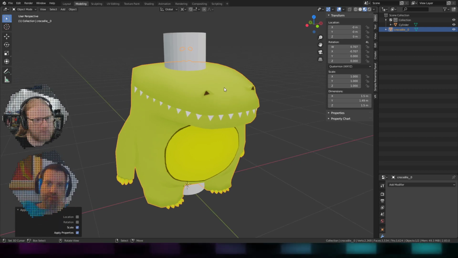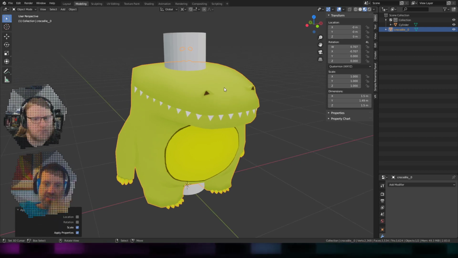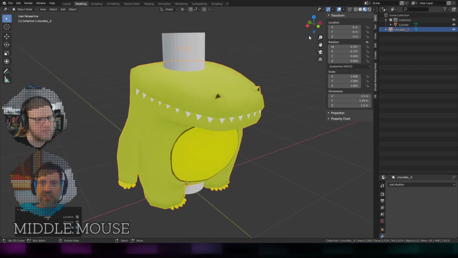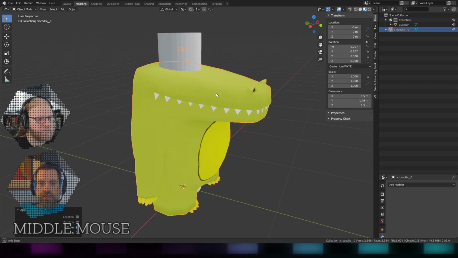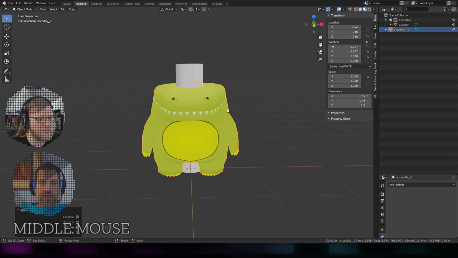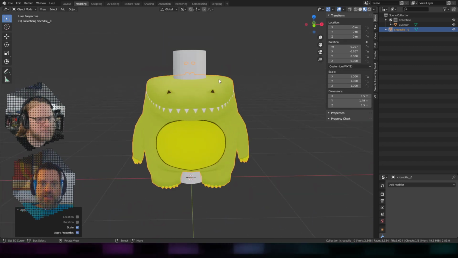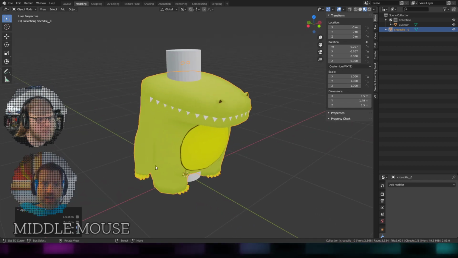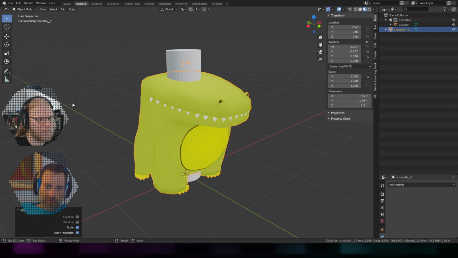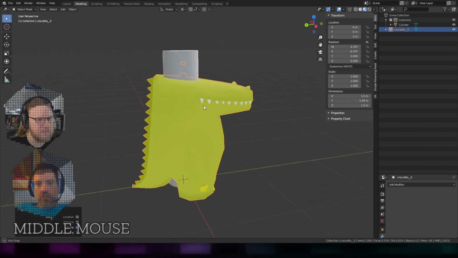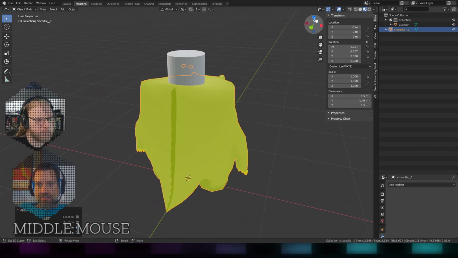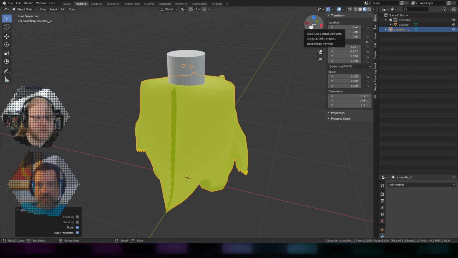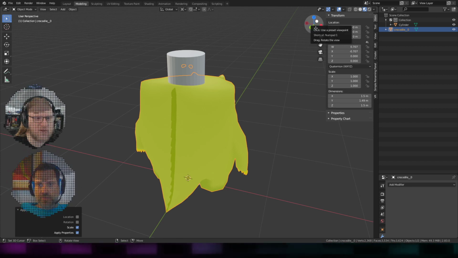Another thing to be aware of is that when you create an avatar, Blender is a Z up app. So the Z direction is up and down. You want to make sure that your avatar is facing, if you're staring at your avatar from the front, then the positive Y direction should be going away from you. In other words, the avatar should be looking down the negative Y axis, and you can see that up here. Positive is the one with the line, and the negative one is just a dot.